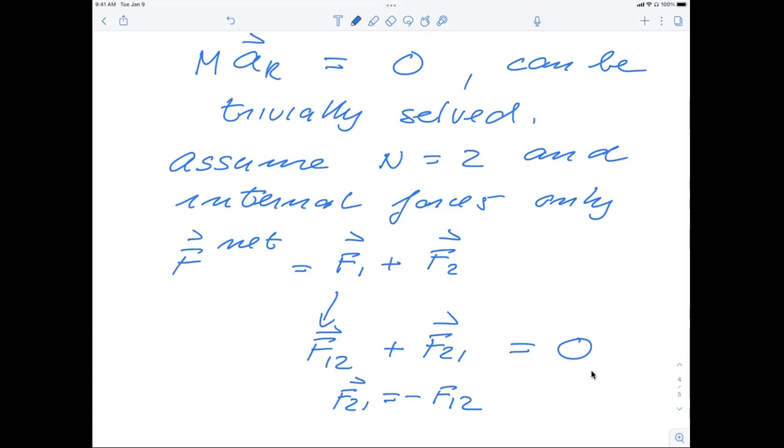Now, if you look at the system, instead of R1 and R2, you rewrite it in terms of the center of mass motion and the relative motion. The system simplifies because the force depends only on the relative distance. This is something you will see again and again in physics. So if you have a system like this, then you can simplify it immediately. The calculation procedure becomes much simpler.